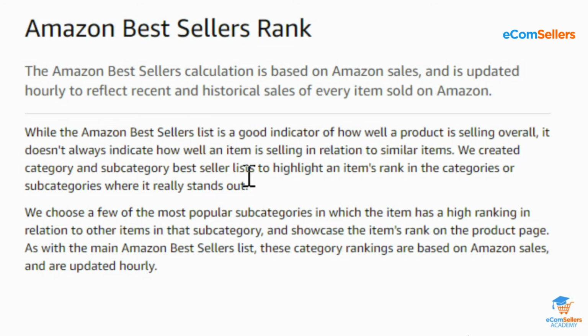You can have a completely different sales rank for a product in the primary category and also in its secondary category. Not all products have a secondary category, but several do. Again, the lower that particular sales rank number is for that product, the faster that item is selling, based on many different factors: the sales per hour, of course, and potentially the number of products in that particular category against the other products in that category or subcategory. That gives you a pretty good indication of the potential hot sellers, the things that are selling the fastest based on each hour's sales.